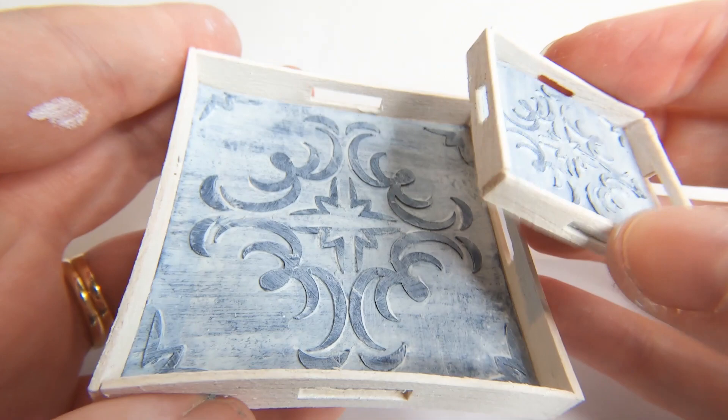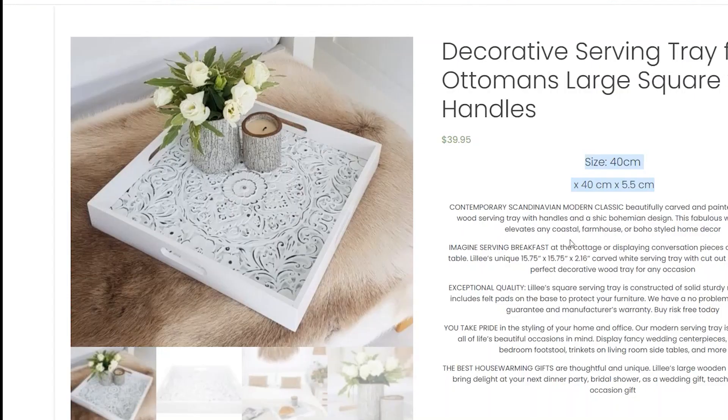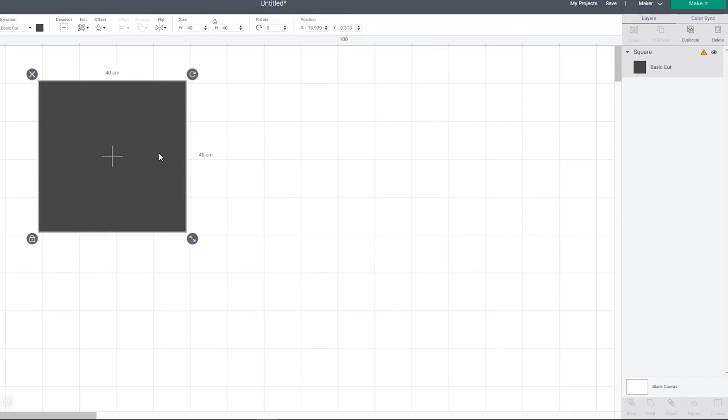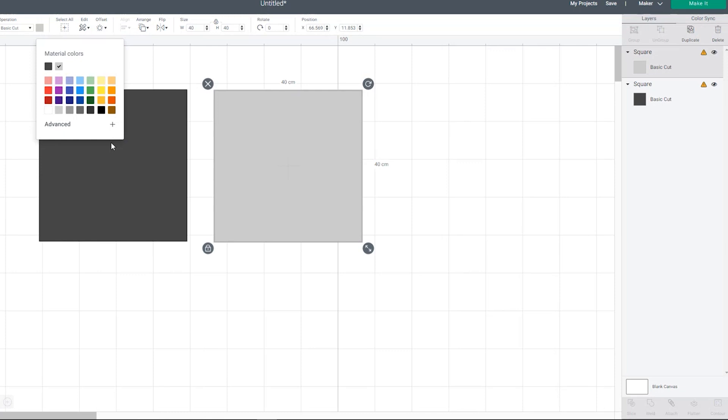For our second tray, I've created a rustic look with a 3D pattern, inspired by this rustic white tray. Just like we did with our round tray, we're going to take the full-size dimensions and scale down later. In Cricut Design Space, create a square under the shapes tab — this square will be the base of our tray. Enter the full-size dimensions under size. To create the decorative part, we need to duplicate this square. Click on your square, go to the top right-hand side, and click duplicate, then change the colour to grey so we know to cut these from a different material — the Cricut will place it on a separate mat.